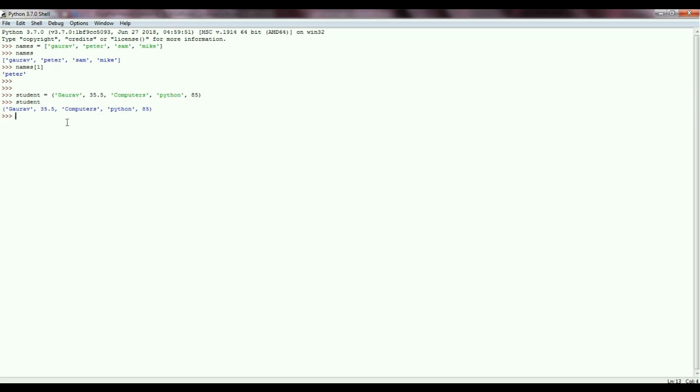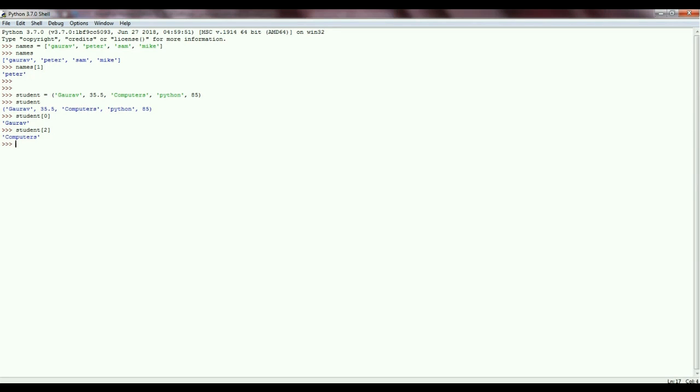If you want to access a particular value from the tuple, we can access it by using an index, the same way as we access the values from a list. All the tuple values are arranged by their index, and if you want to access any value, you can call it by its index. For example, to access the first element, you give index 0 and press enter. We can see it gives the value saved at index 0. Similarly, we can get the value saved at index 2, and you can see it gives the value computers, which is saved at index 2.